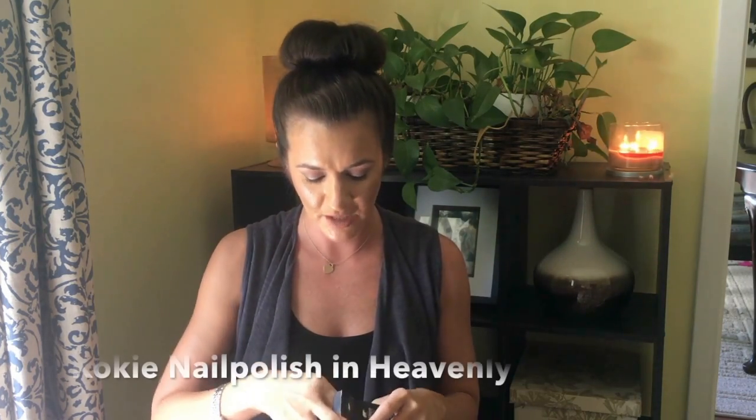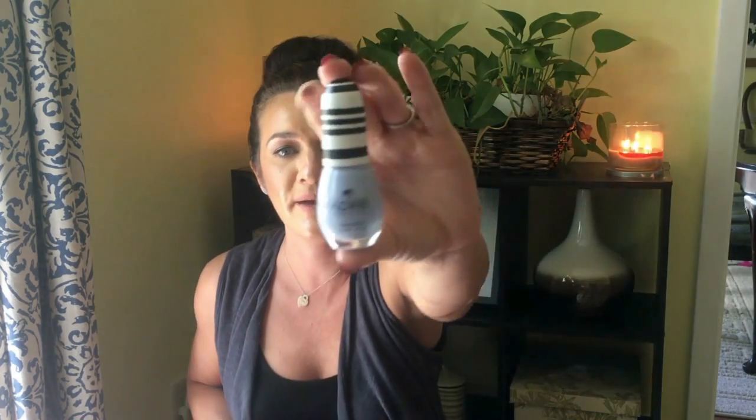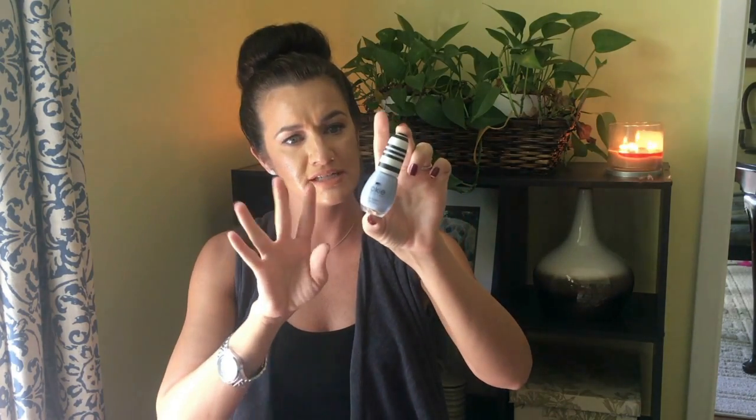The first product in here is a Kooky nail polish — that's really cute. This is a super cute nail polish bottle; the cap has black and white stripes, and there's a little elephant on the back. The color is sort of a lavender-periwinkle — it maybe tends a little more purple than blue.